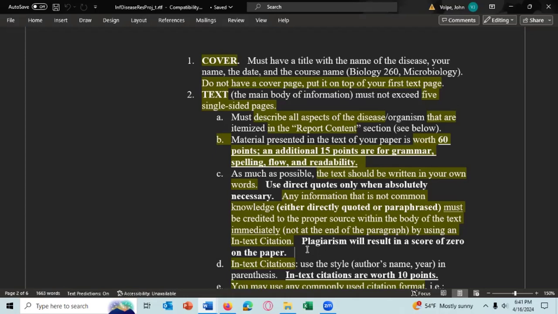anything above 20%, I would go look and see why the plagiarism score says there's a similarity to another paper of 20% or higher. It's gotten to the point where so many students have turned in the report on, let's say, whatever disease you're talking about, that it might be similar to the wording of another student.